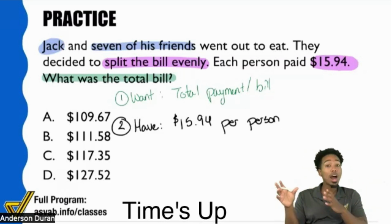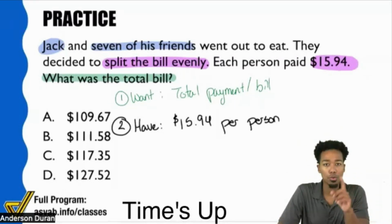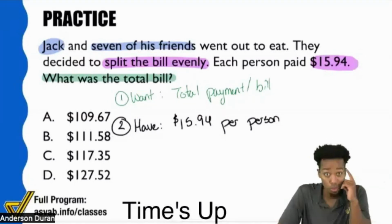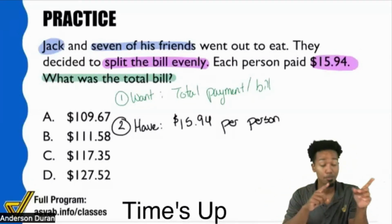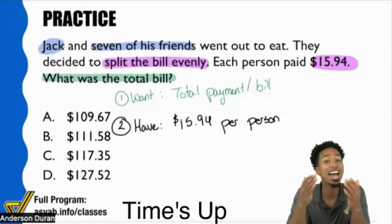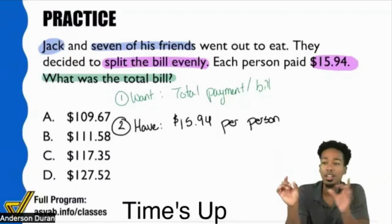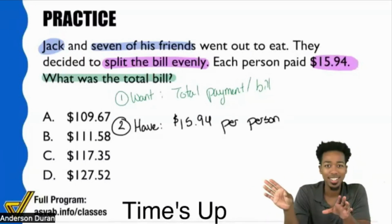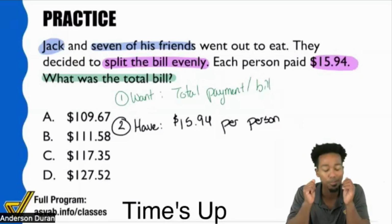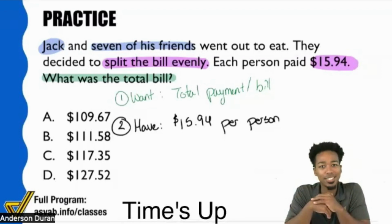It was literally like a wow moment. And the reason I'm telling you it's okay is this. For those of y'all that wrote 7, for those of y'all that mistook it and thought 7, did you still do it the right way? Did you still know that you were supposed to multiply the number of friends by that $15.94? Did you still know that? That's the point I'm trying to make, everybody. That's a win. You knew what to do. You just mixed up a number. That's it. But you knew what you were supposed to do, and that's a beautiful thing. That's progress. But you just missed a small detail.